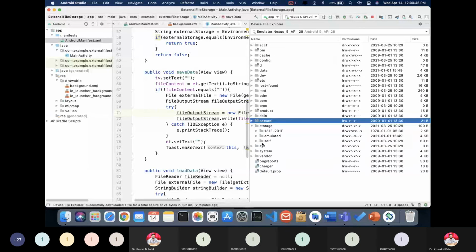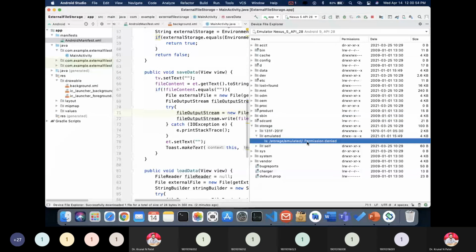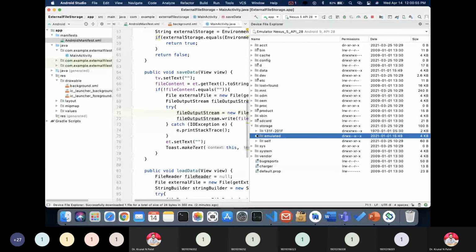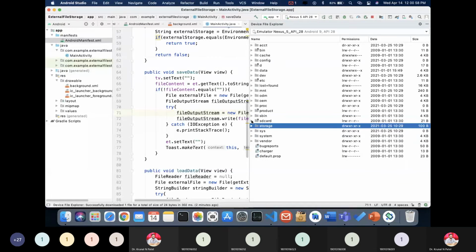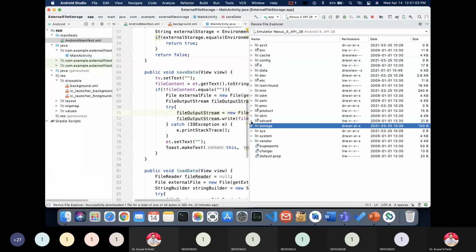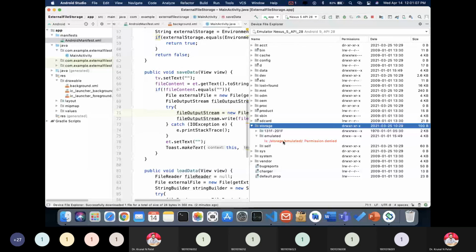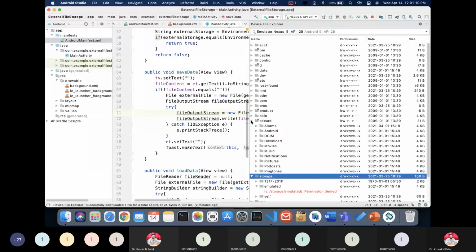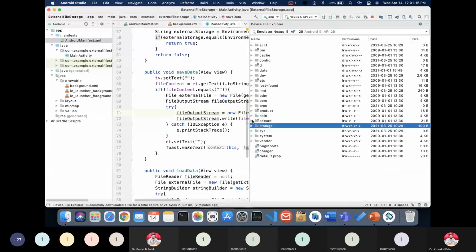Okay, right? So another way is that we have emulated, and here you can find one zero directory, but right now we don't have permission to access this, right? So this is a symlink for that. So you can just navigate to SD card and you can find the particular data. Otherwise your data is going to be stored in this emulator because we are using emulator, right? But this symlink is provided by default for this to find our external data storages, right?